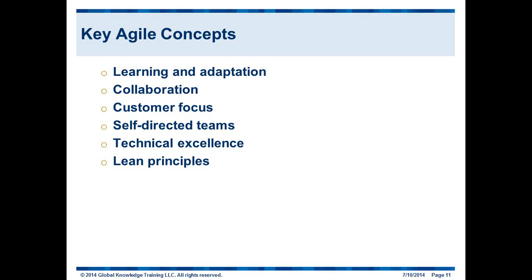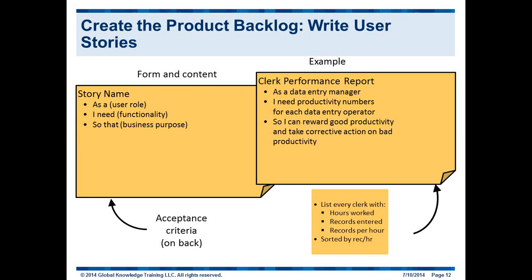A user story in the Agile community is considered to be a card, a conversation, and a confirmation. With Agile, we like to actually write our user stories on cards for a number of reasons. First of all, people tend to remember stories better. Human beings really aren't as advanced as we think we are, and we can remember things that are told to us in stories a lot better than we can remember requirements. And that ability to remember it gives us a lot better ability to have conversations on an ongoing basis to collaborate about what the solution really needs to look like.